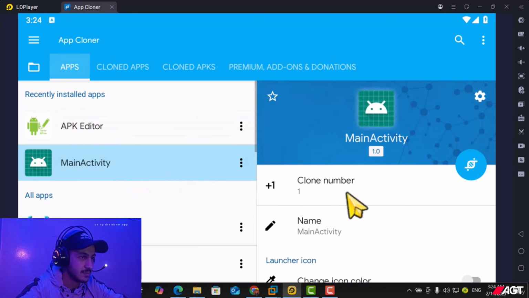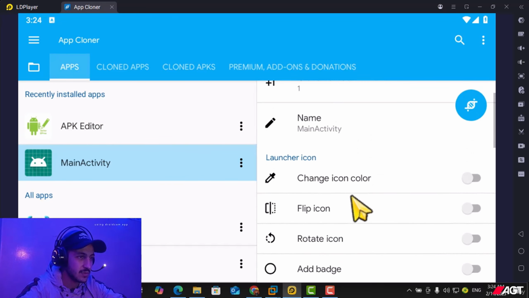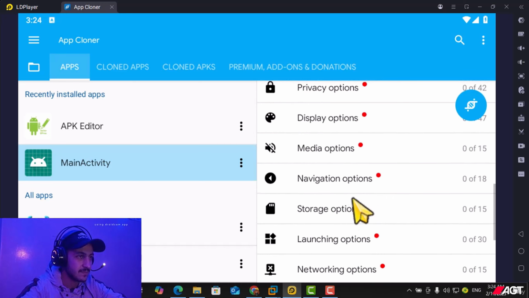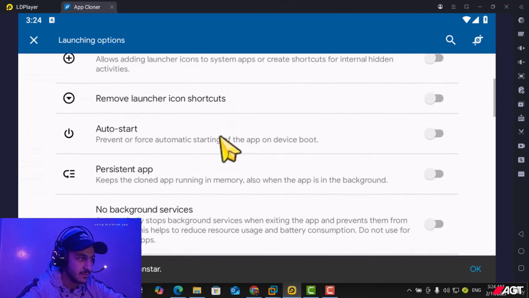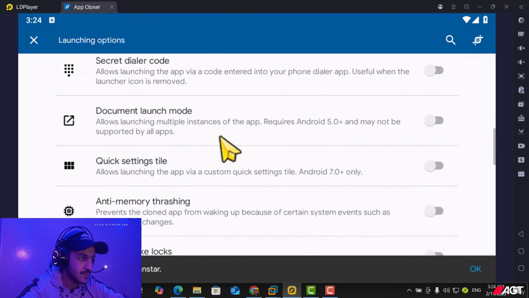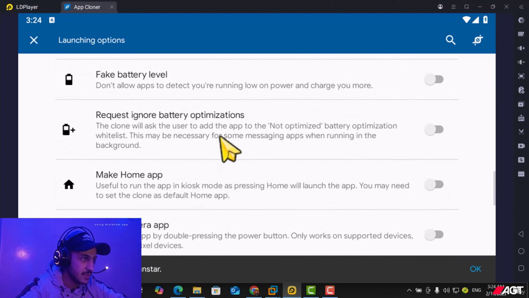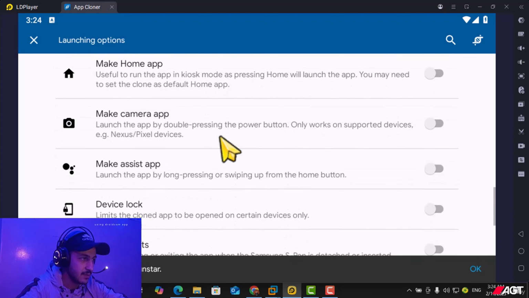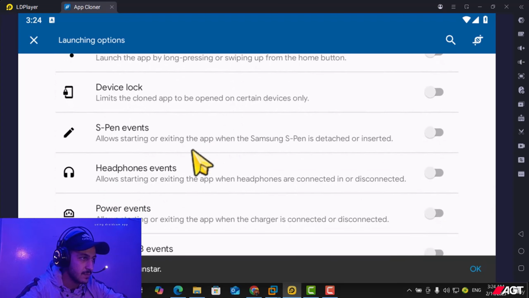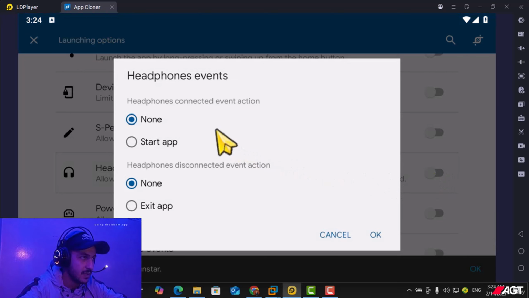Press on it, scroll down, and you can see launching option. Scroll down until you found headphone jack. Here, headphone events. Click here to open, and here you can find headphone connected event action.